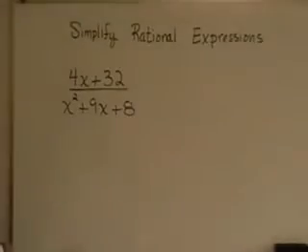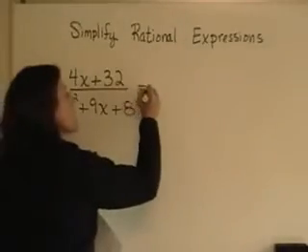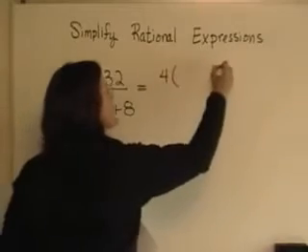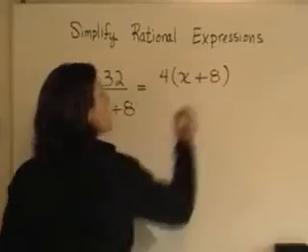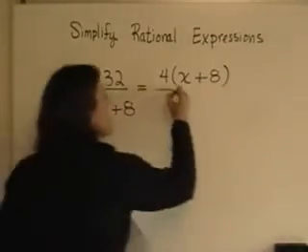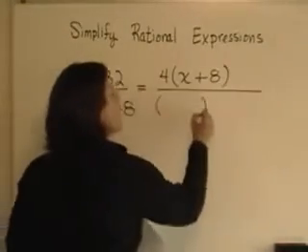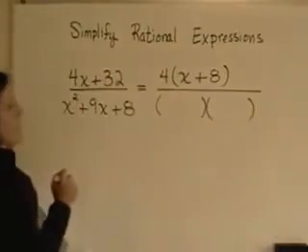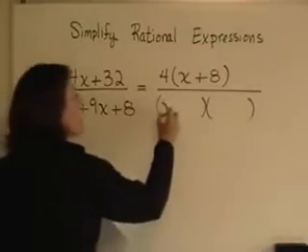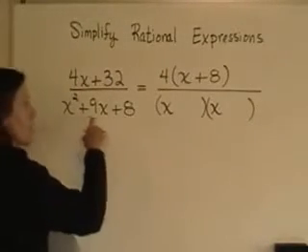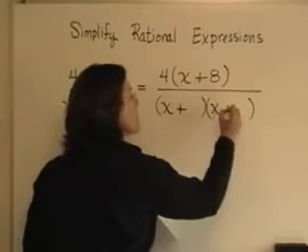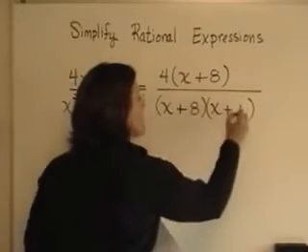Fairly simple example. Again, got to factor everything first. In this case, I see in the numerator a common factor of 4. I'm going to get that out. And when I do, I'll have an x plus 8. That's done. I can't do anything more with that. And in the denominator, I have a trinomial where I'm going to factor that into the product of two binomials, an x in the front of each one. I need two numbers whose product is 8 and sum is 9. They both have to be positive, and looks as though they'll have to be 8 and 1.